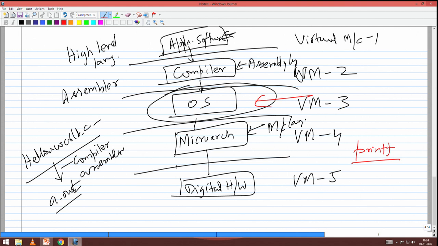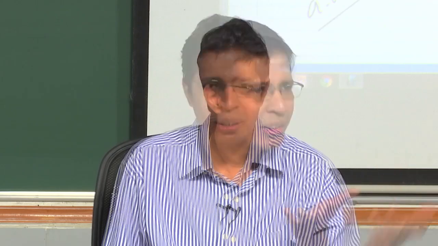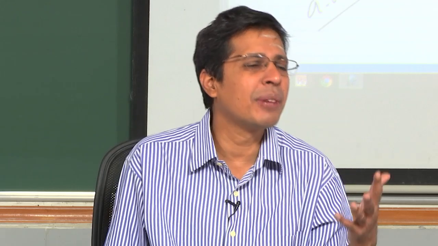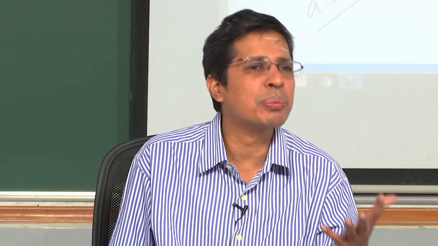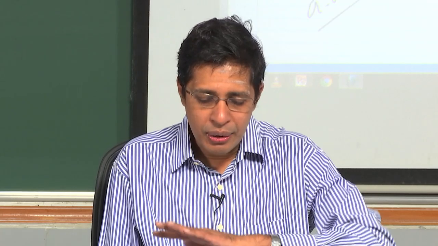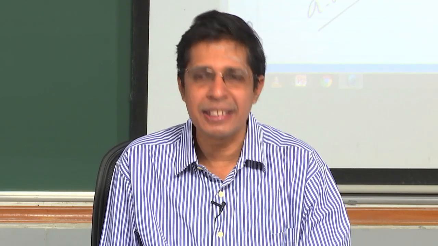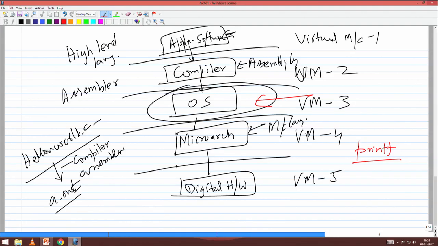For example, in the assignments that you did, you used a lot of classes and libraries, correct, your math library, your memory allocation library, so many things that you used in your assignment. Those are some of the facilities provided to you by the operating system, right. So, there are functionalities that are basically done by the operating system, and those are the things which are required by the application software, right.